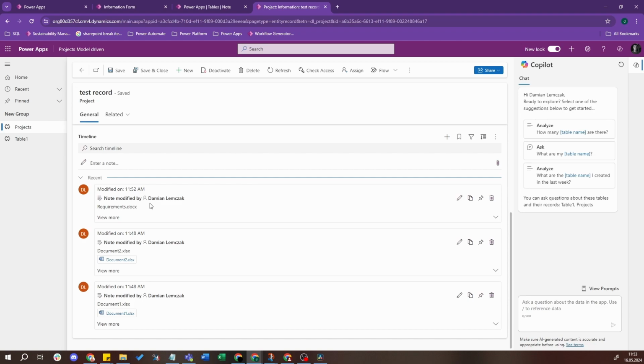And last important thing is security concept. If we want to implement some special kind of security for our solution, and we want to have a full control over the attachments, then probably note table won't be the best option. And basically that's all. We have this option, but we need to think about a couple of things here.